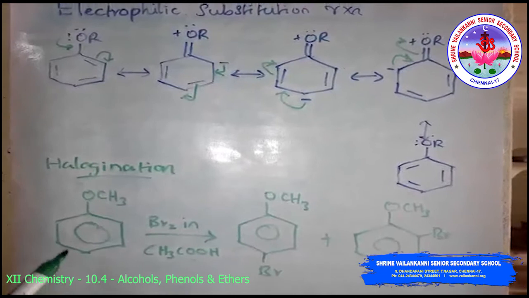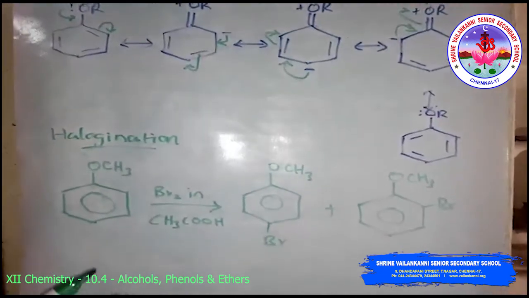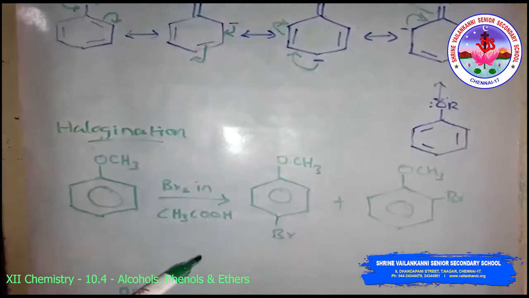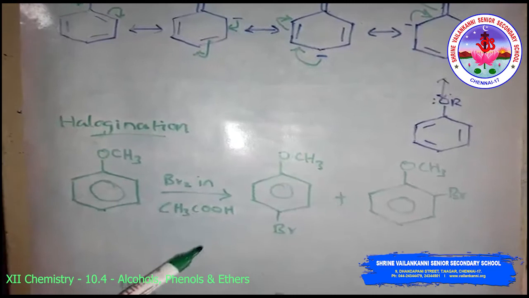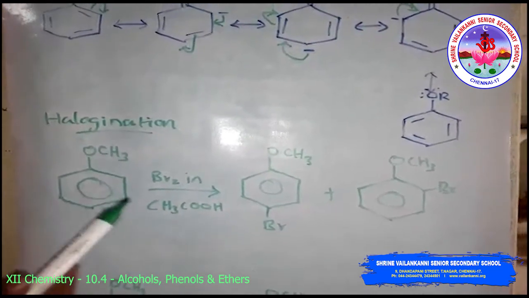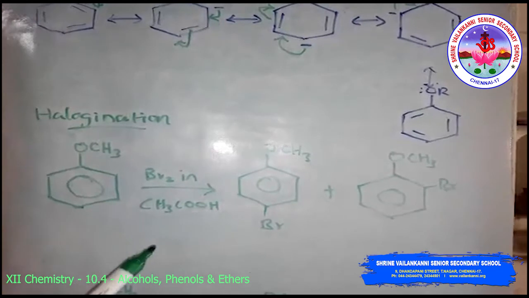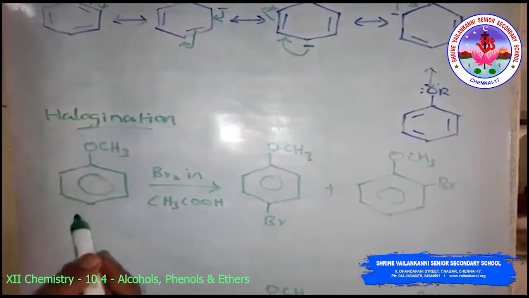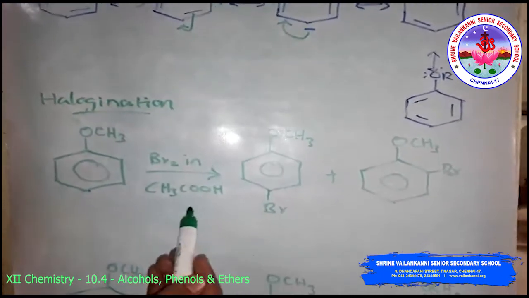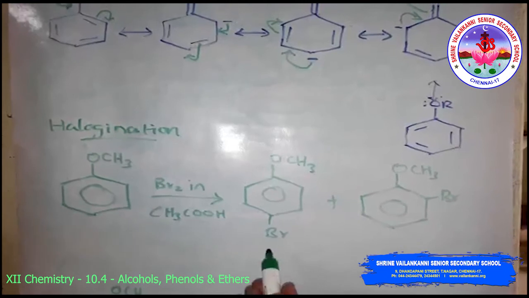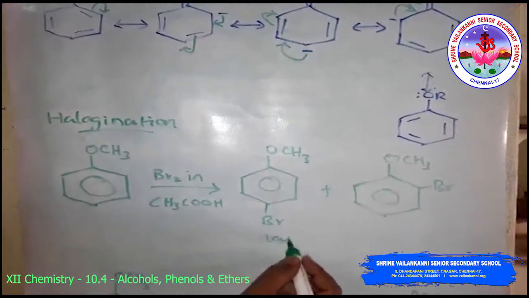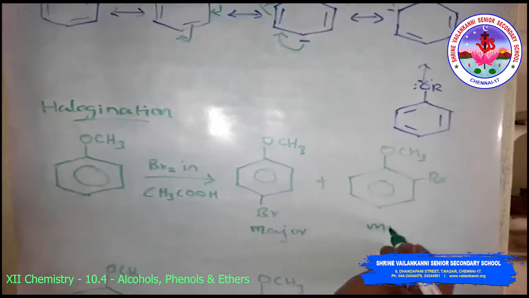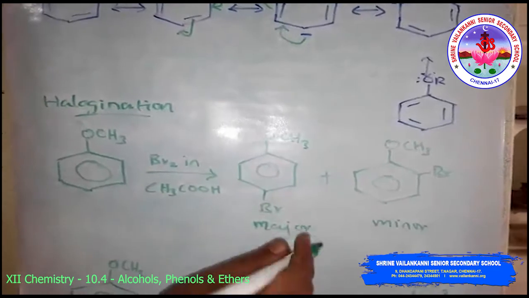Look at this, anisole undergoes bromination with bromine in acetic acid, or ethanoic acid, even in the absence of iron(III) bromide catalyst. It is due to the activation of the benzene ring by the methoxy group. The para isomer is obtained in 90% yield. Anisole reacts with bromine in acetic acid to form para-bromoanisole, the major product, and ortho-bromoanisole is a minor product.